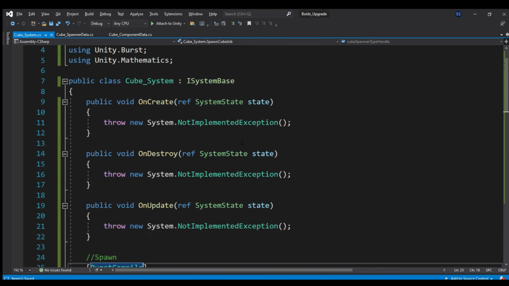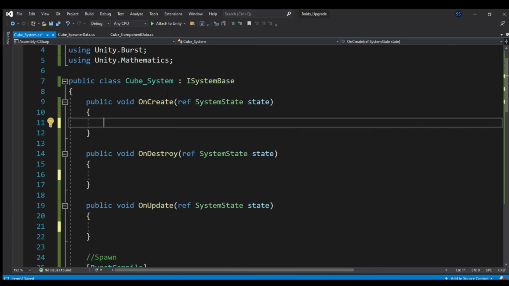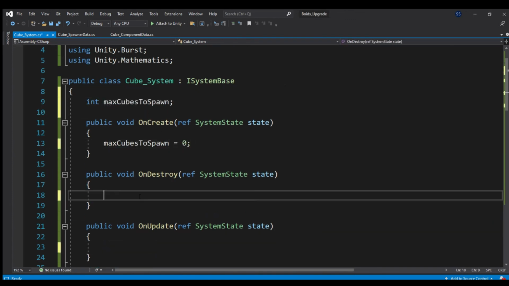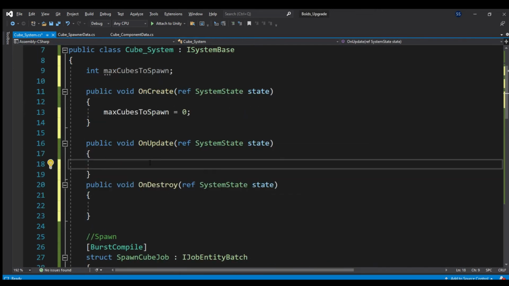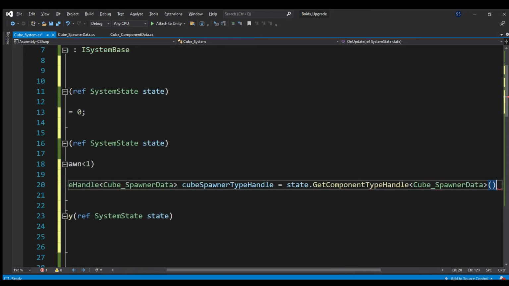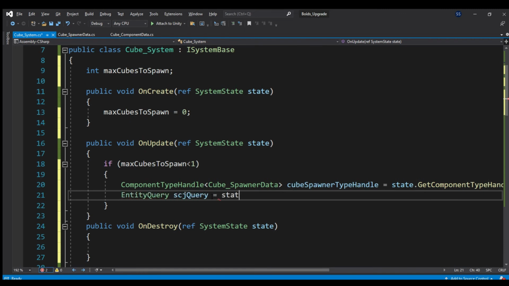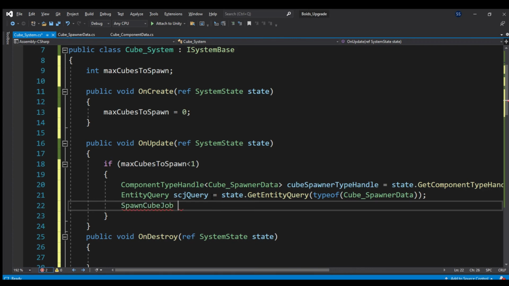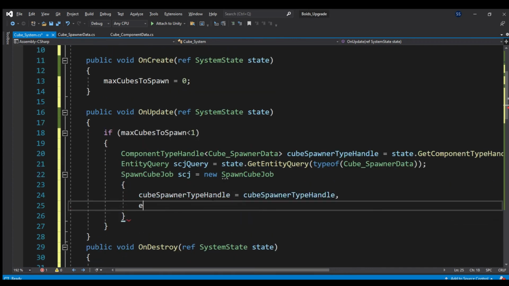Now we have to schedule these jobs in the right order in the update method. To prevent unlimited spawning, I am simply going to have an int variable, note it is a value type, to control the number of cubes to spawn, which in our case is just 1. This gives me finer control over the spawned entities. It was a problem I had while spawning entities in my DOTS navmesh video, trying to control the number of spawned entities outside MonoBehaviours. We also have to refer to the world via state to create the command buffer.